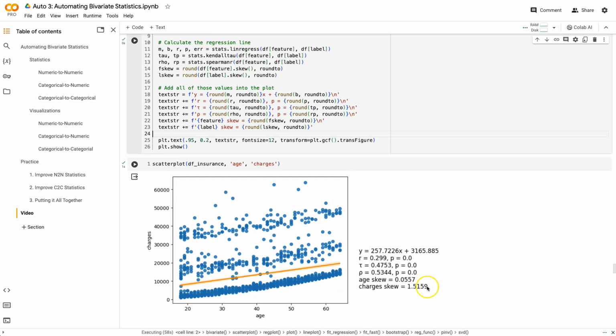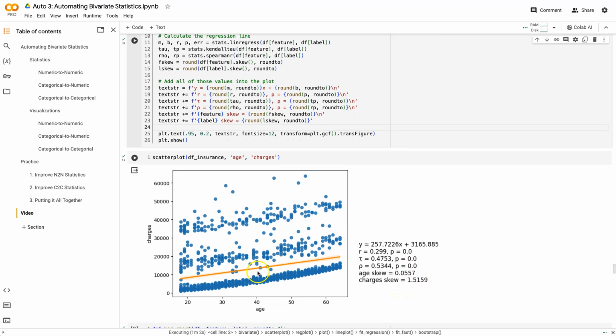I don't know how important it was to add the skew, just kind of personal preference, but I can look at this and tell, all right, this is clearly, even though it's a discrete feature where age comes in a whole number, it looks pretty continuous because there's so many possible numbers here. I can see that there's probably some sort of skewness issue here with age because I've got so much data down here and so little up here, but I went ahead and included it anyway.